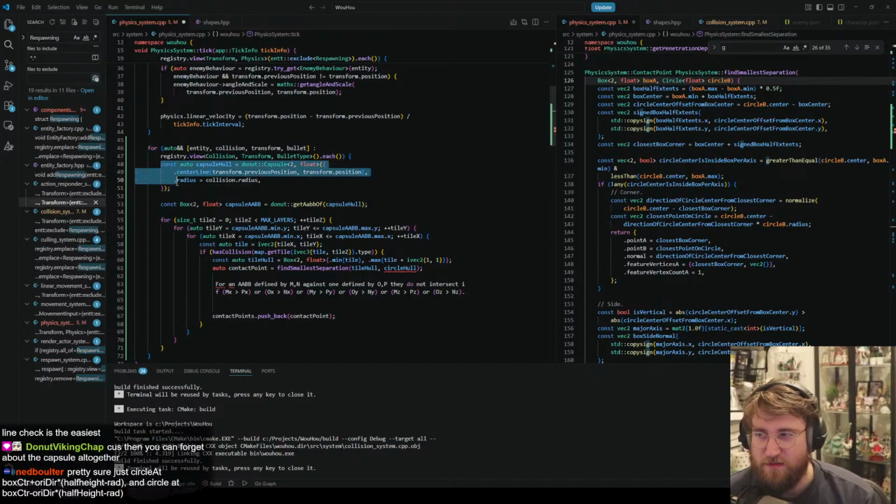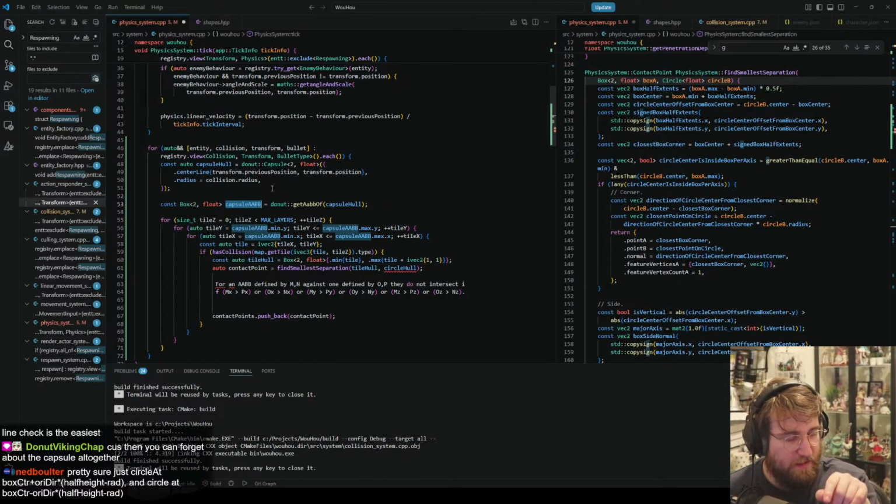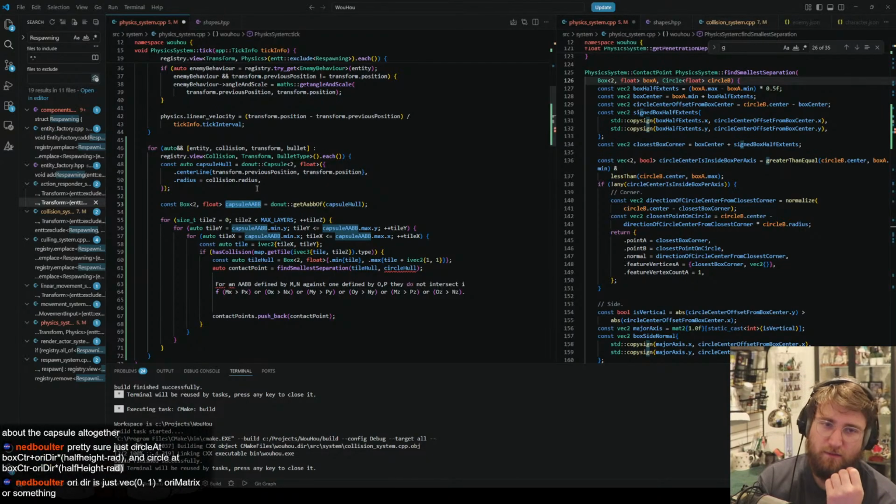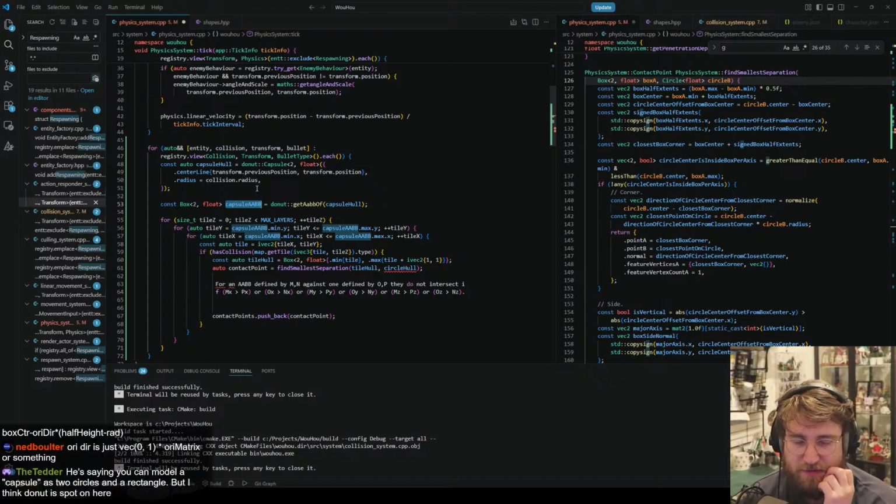You'd have to check the... You'd have to get the... I guess you just get an angle based on the two positions in the line. Is that your orientation? Wait, what? Box CTR is not box corner. What is box CTR? Box center. Oridir is just 0, 1 multiplied by the Ori matrix or something.